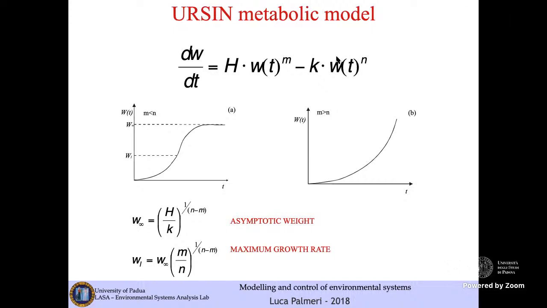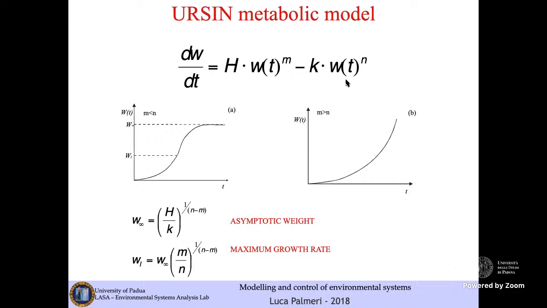In this case, we have the limitation effect due to this negative term, which decreases the growth quantity of material and depends on the weight itself to a power of the weight itself, and in this case, the fact that the power m is smaller than the power n means that the limiting effect is larger than the growth effect.